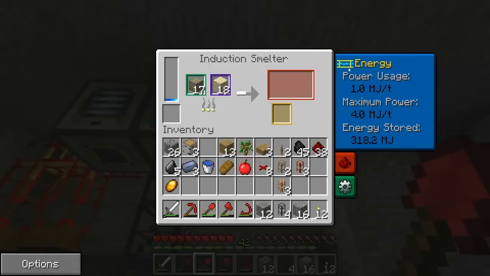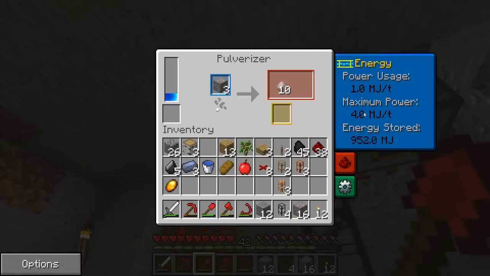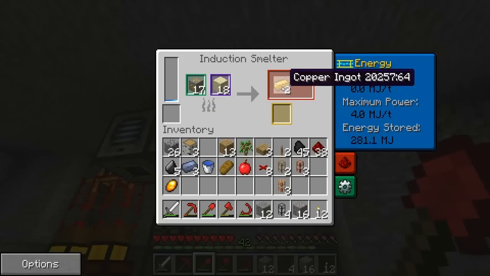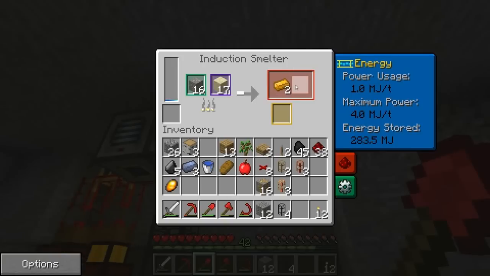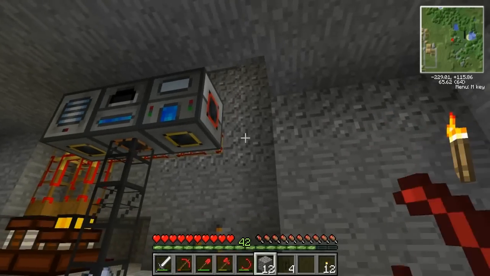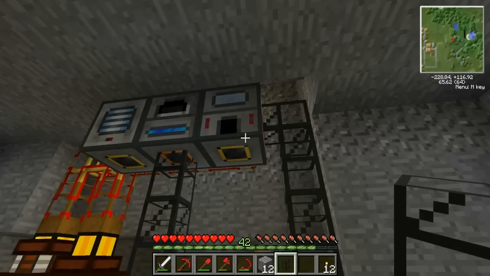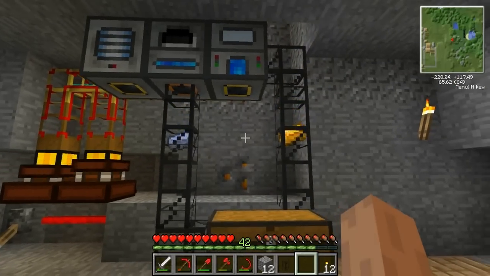This thing runs on 4 MJ, and these other two run on 2 apiece. Or this one runs on 4, I didn't know that. So the more power, the faster they work. This one, see, we got 2 copper ingots. And here it goes again, which is pretty cool. This has 2 output slots, so if you don't have something hooked up to it, the iron will filter in over here. So I can actually do this, and everything should output into the same chest. Not bad if I say so myself.